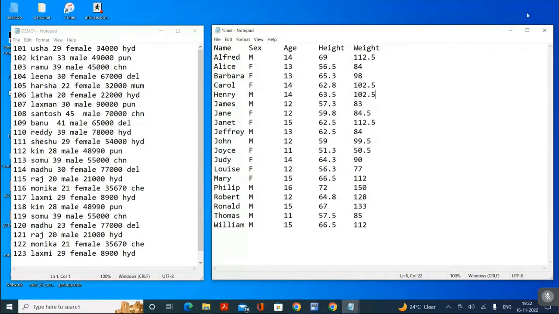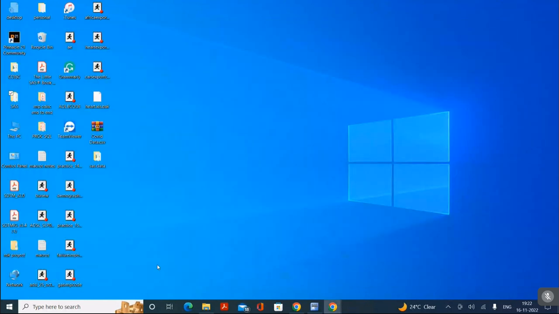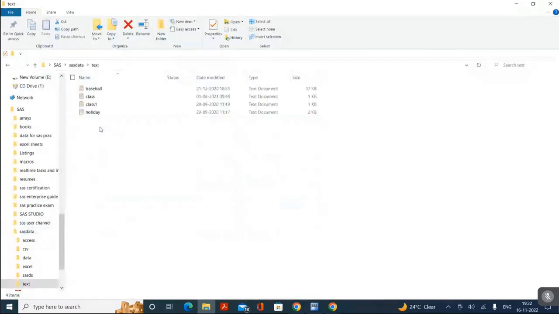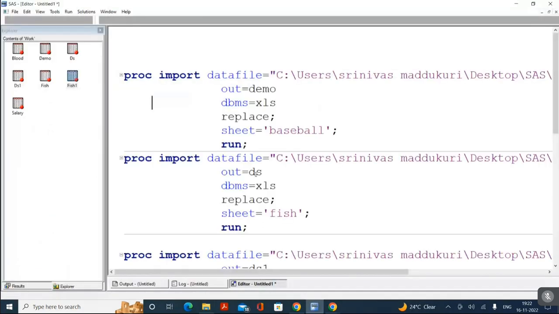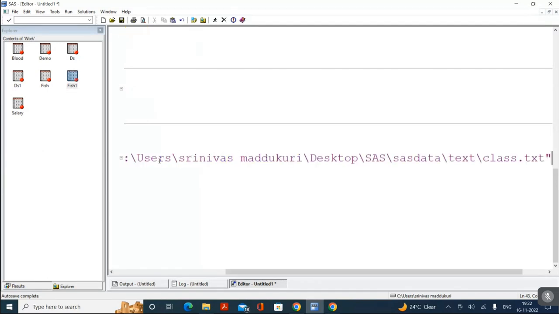Now, how to import this text file? I will show you the program. I want to import this file, which is in the text folder, this class. I'm getting the path: shift, right click, copy as path. Now go to the program. You should write proc import, datafile equals the path of the text file.